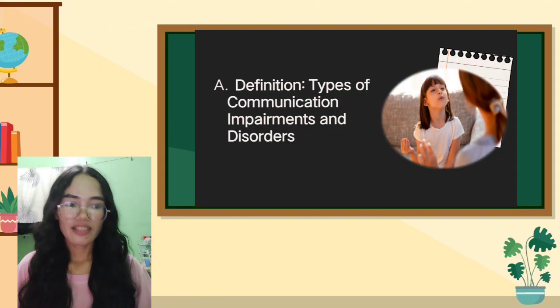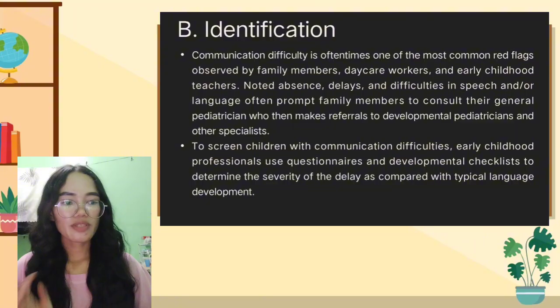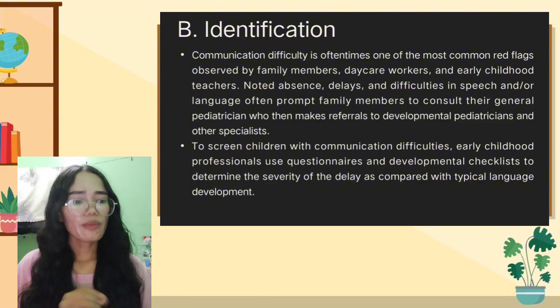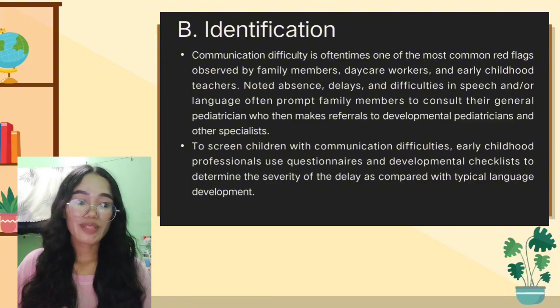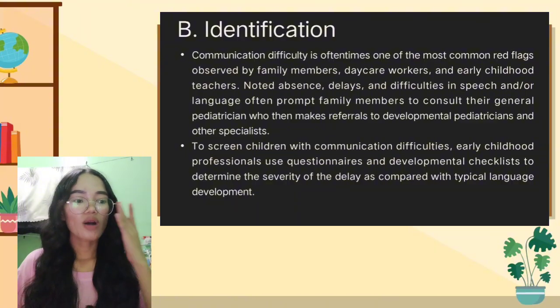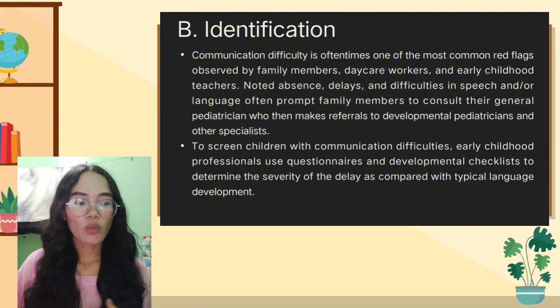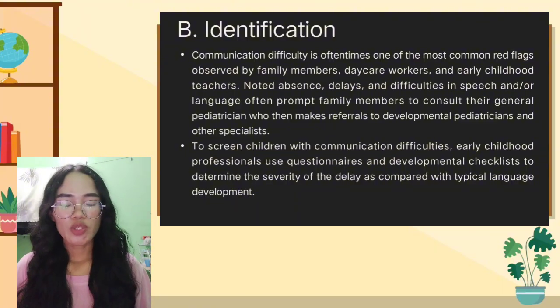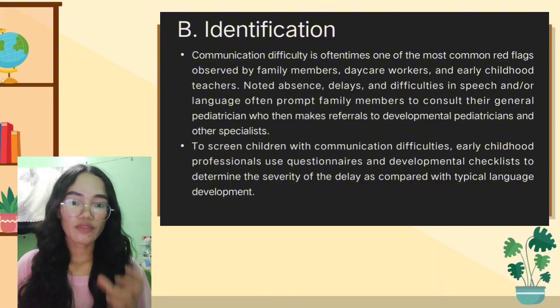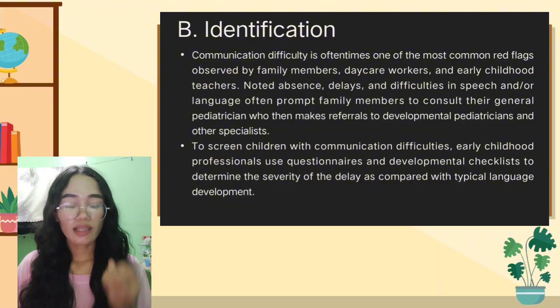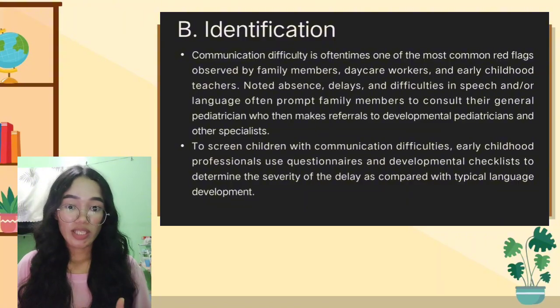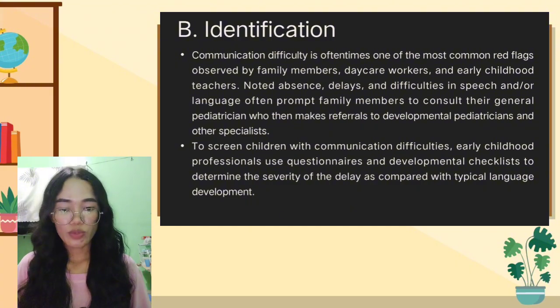So, yun na nga, na-discuss na ni Marjan itong definition, no? Yung types of communication impairments and disorders. We mentioned a lot of types of communication impairments and disorders. Now, let's proceed sa identification. So, communication difficulty is oftentimes one of the most common red flags observed by the family members, daycare workers, and early childhood teachers. So, yung communication difficulties talaga is isa ito sa pinaka-red flag na ma-observe not just by the family members and also yung ating mga teachers.